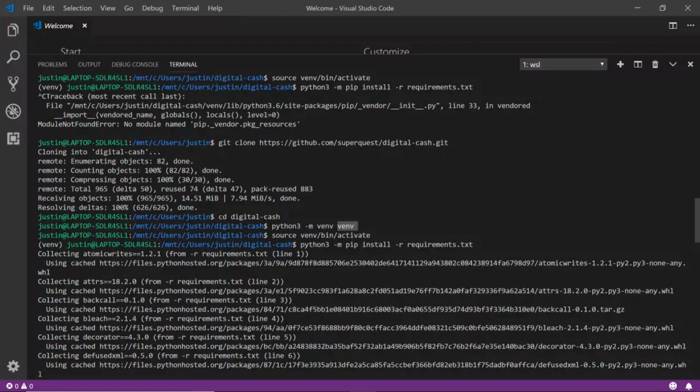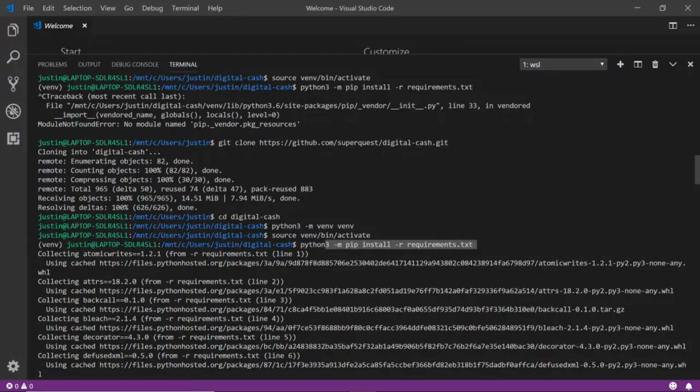And so then we do this thing called source venv/bin/activate. The previous command created a venv folder in your project, and source venv/bin/activate went and executed this activate file in your shell, in bash. The result of that is you get this pretty little venv in parentheses on the left side of your prompt. This is your prompt. It's everything to the left of where you type on a terminal. For example, this is your username, this is the name of the computer you're on, this is the directory you're on, and this is if you have some sort of special environment set up, like a virtual environment in Python.